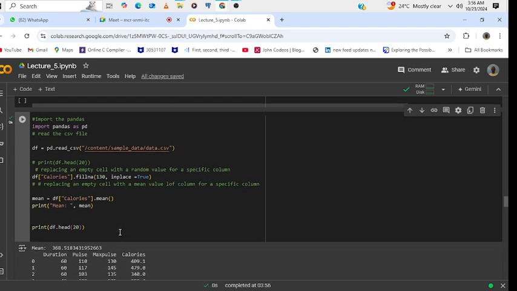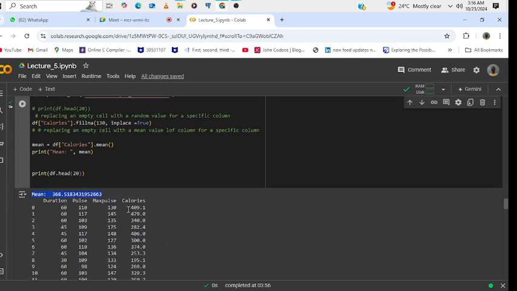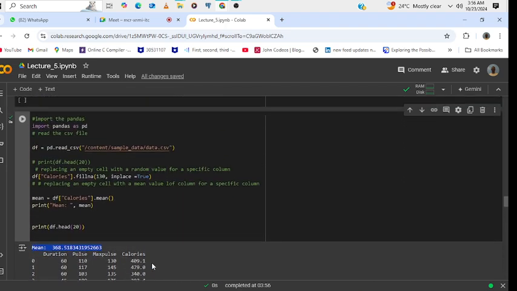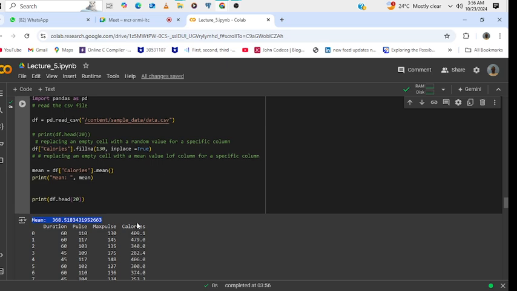So you notice that you are getting a value here, and this is the mean for the calories column. So I think now we can just replace the empty cells with this value.